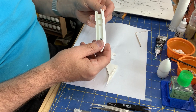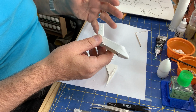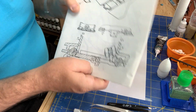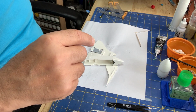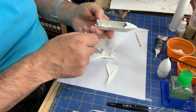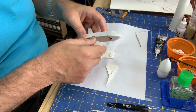And what's frustrating is you've got instructions with no wording because it's a German kit. And so you're figuring out, what is this supposed to do? And you don't know in advance because the instructions aren't very clear. You know, there's a lot of cutaways that look like, oh, deployable landing gear and things like that. And it's really hard to say what's going where, so it makes it difficult to prime parts because you don't know what's going to be exposed and what's not going to be exposed until you put it all together.